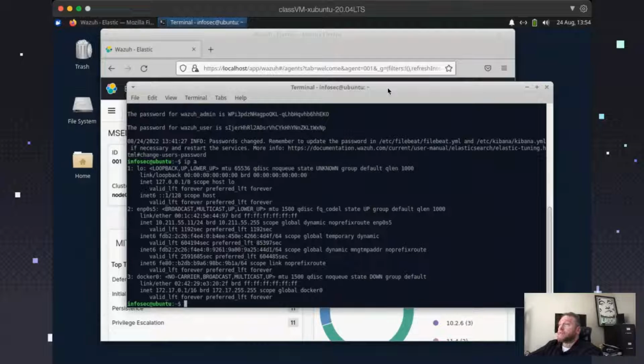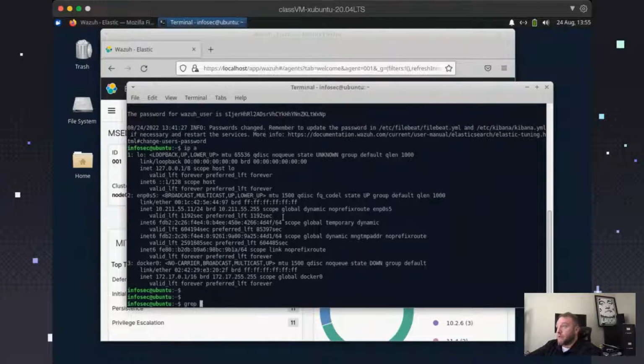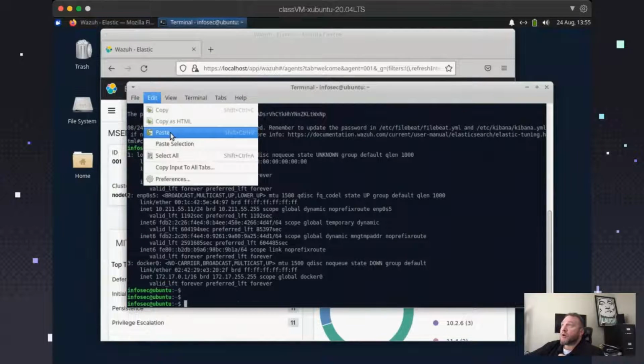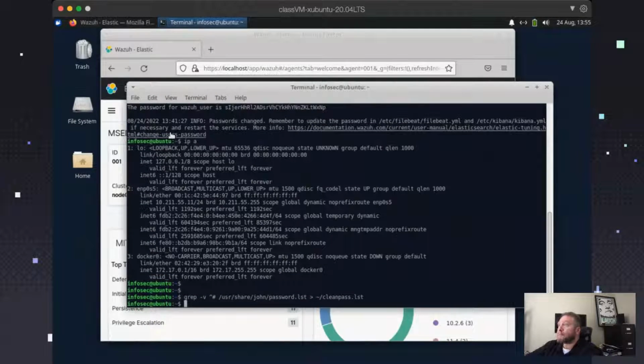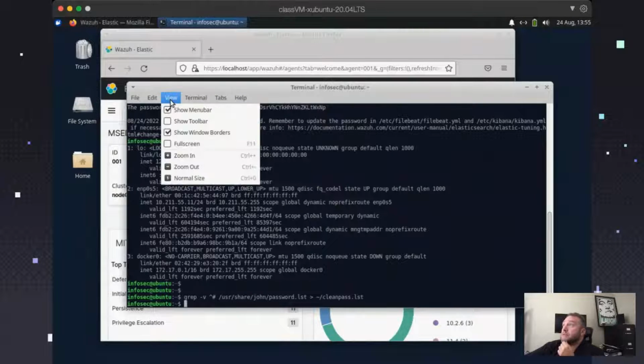The first thing we need to do is take the John the Ripper password list, and turn it into a password list that the tool Hydra, THC Hydra, can use cleanly. Okay, so what I'm doing here, let me zoom in a bit.